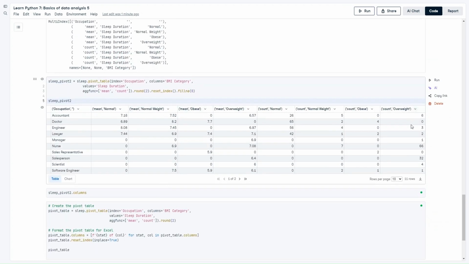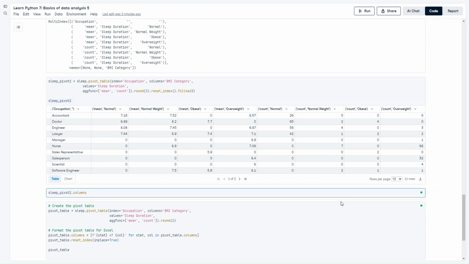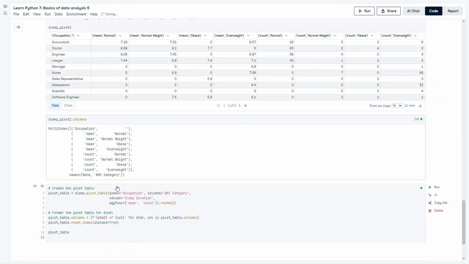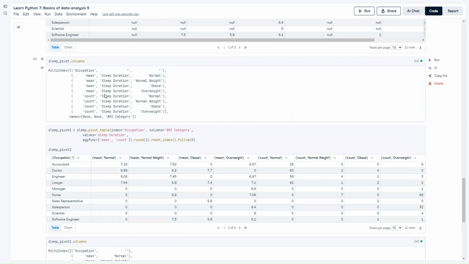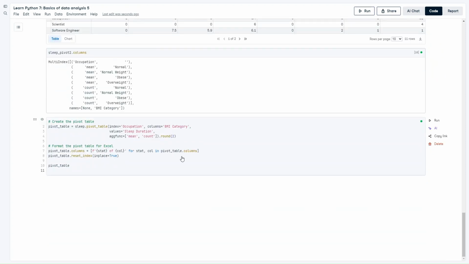Now, this again may not look exactly in the format as you would expect it to be in Excel or Google Sheet. If you look at the name of the columns here, it's still multi-index, but it is much simpler than what we have seen earlier. To bring it to something similar to Excel, you will have to add a few more lines of code.